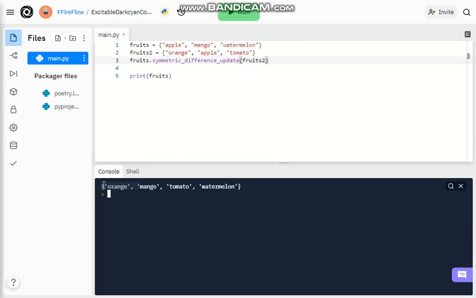You can notice that there's no apple, because there is apple in the two sets. So you're telling Python to not include the intersected strings.